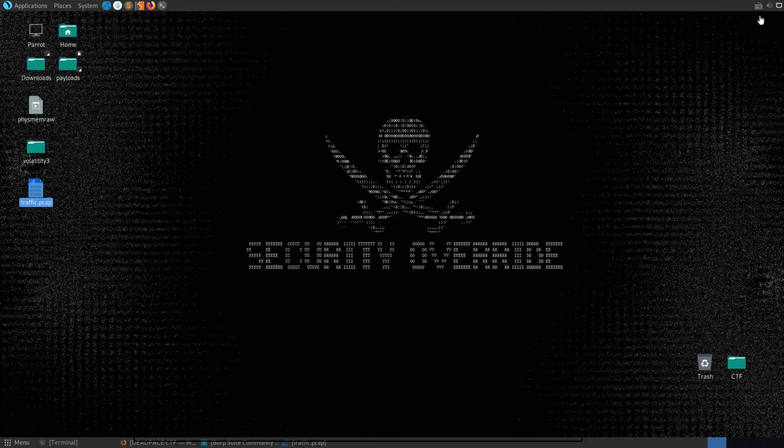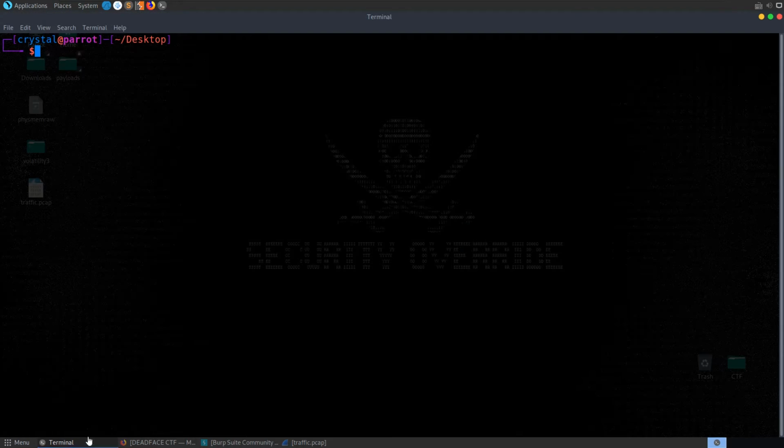So let's use tshark to try and put some of this together. We can say tshark -r traffic.pcap, and that's going to read in our traffic.pcap. We can say we want to extract fields, the TCP source ports.